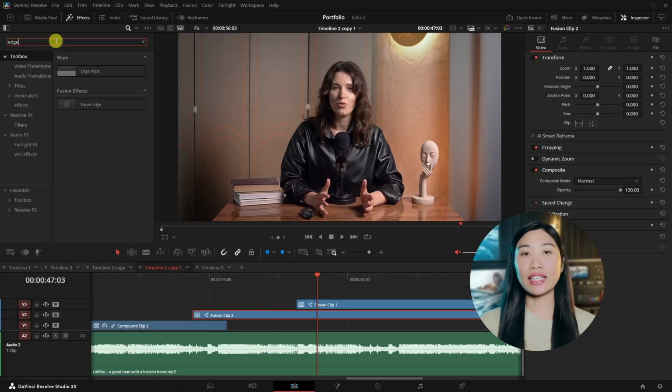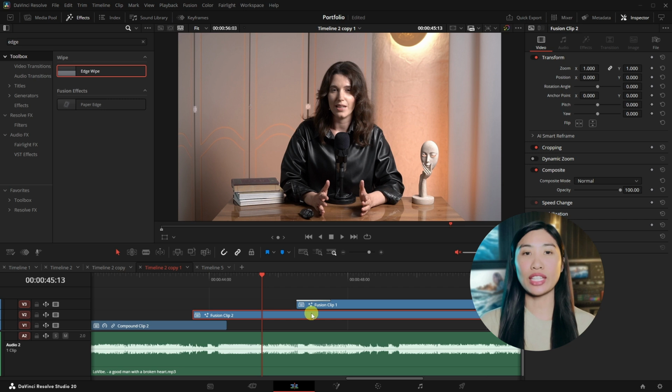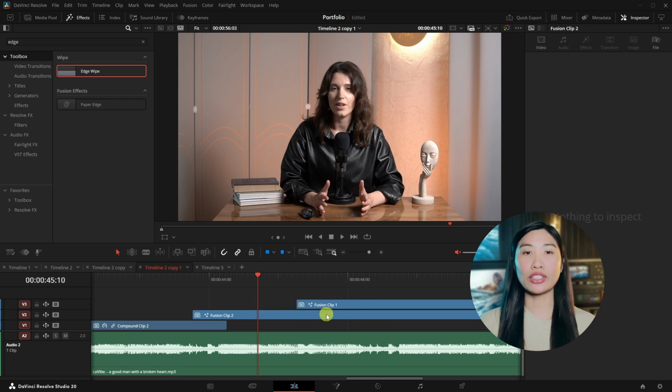The next effect is edge wipe. What does it do? It lets you show before and after. For example, you have color grading. Some places are graded, some not, and you want to show the difference. You use edge wipe. Why wipe? Because it wipes one image and replaces it with another. It's similar to push, but push physically pushes while wipe erases and replaces.